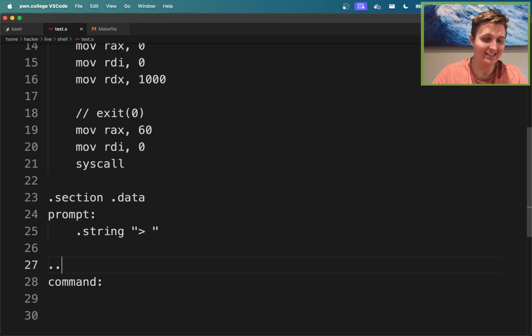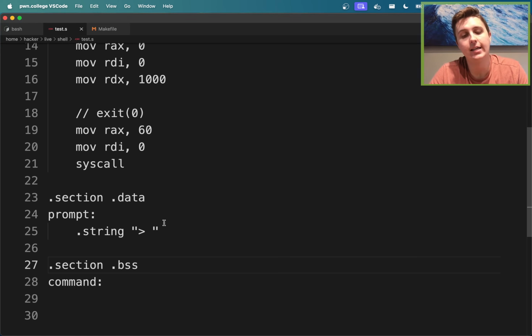Technically, the .bss section, so it would be .section.bss, is allocated space for your program, but it doesn't go in the ELF. The reason it doesn't go in the ELF, the actual program on disk, is it's an optimization. We're just going to initialize all of this storage you want to a bunch of null bytes. If we want to request 10,000 bytes of uninitialized data, it feels like a waste to just put 10,000 null bytes into our program.